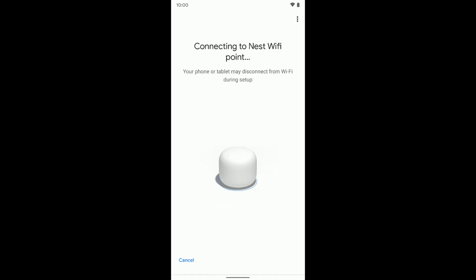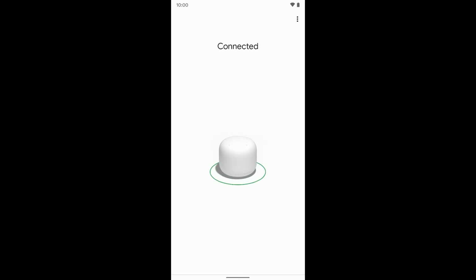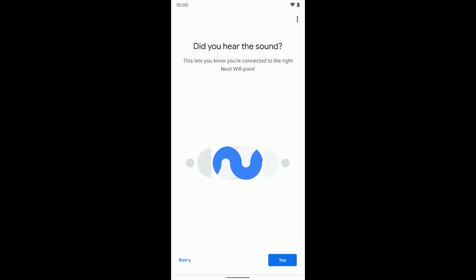Once you clicked next on that last page, it's going to ask you to scan the QR code on the bottom of the point. Once you do that, it's going to bring you to this page where it's going to connect to the Nest Wi-Fi point. That's connected. It's going to ask if I heard that sound. I did, so I can continue and tap yes. If you didn't, you can click retry, and it'll make the noise again.